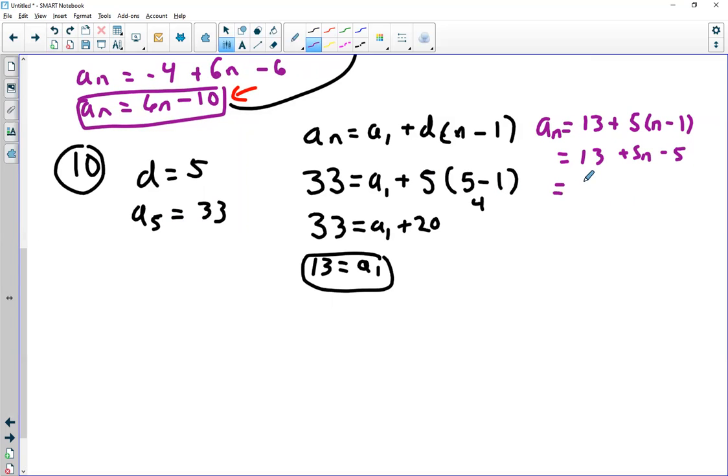Combine like terms. Don't you have 10? Already solving for A10. Eventually, yeah. What are you solving for? First, I'm making the equation right now. But you can just plug it in. Why can't you just plug in A10 into 13 plus 5 times n minus 1? You could, but I do ask for the sequence. So I'm asking for the formula. So you do got to make it. I'm just simplifying it.